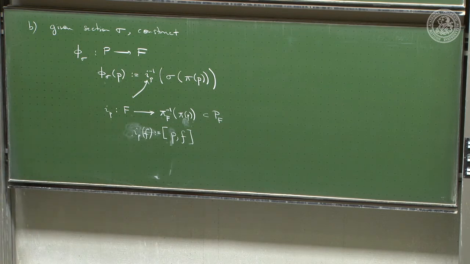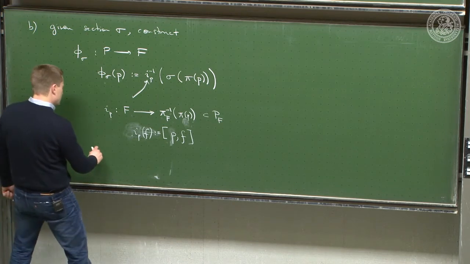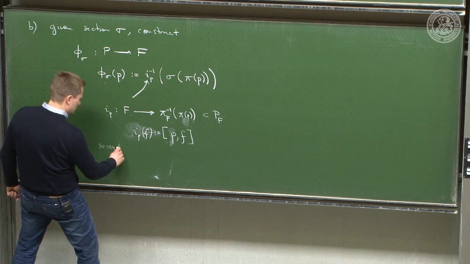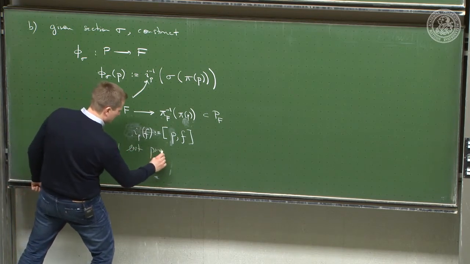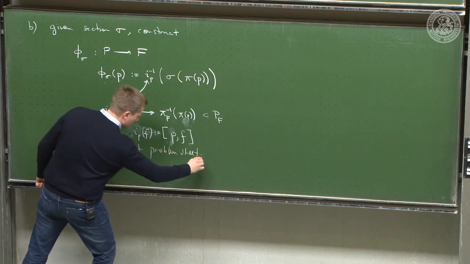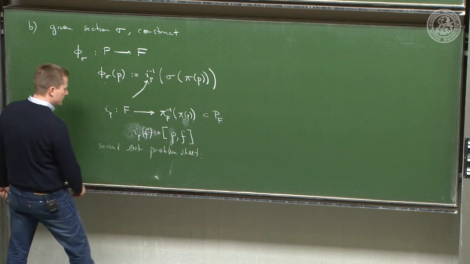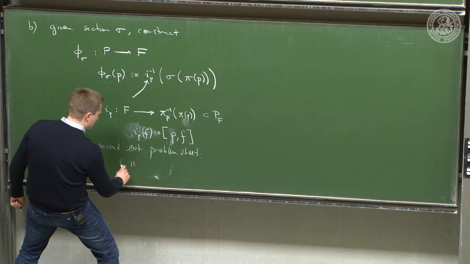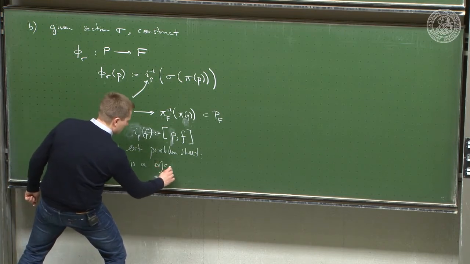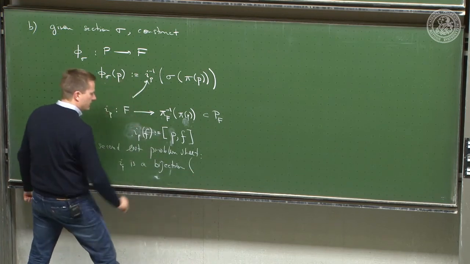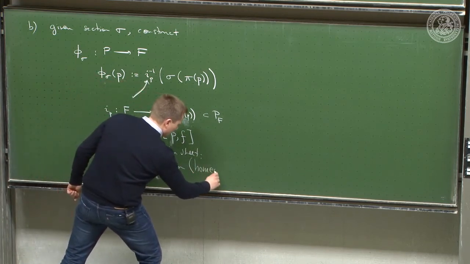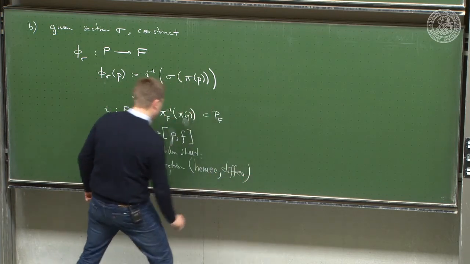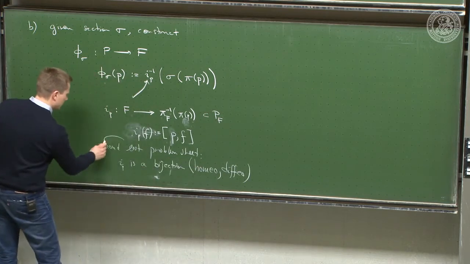And so I think it was on the second last problem sheet. We constructed explicitly the inverse of this I, but in fact I_P is a bijection. And of course, if you require continuity, it's even a homeomorphism. If you require differentiability, it's even a diffeomorphism. Okay? So this is what the problem sheet said.